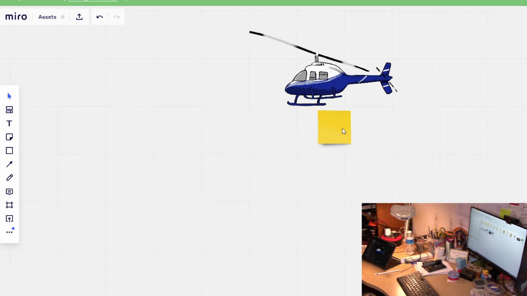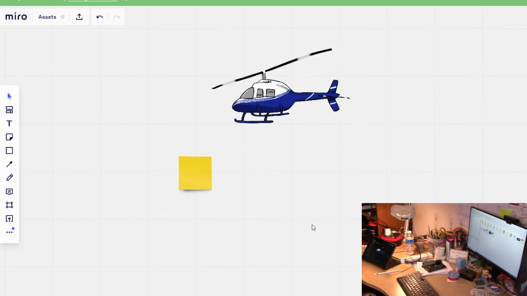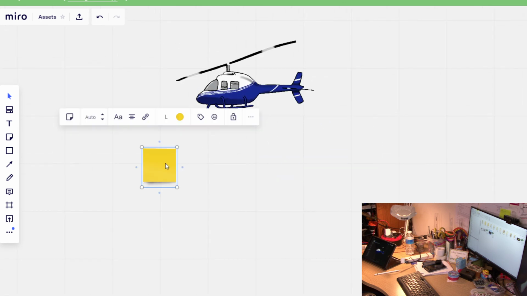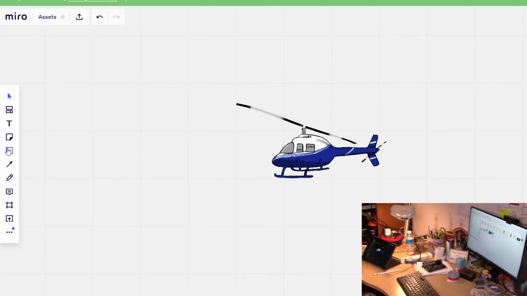Oh, wouldn't it be cool if you could line them all up and lock them together. But yeah, there you go. There's MIRO with a transparent GIF.